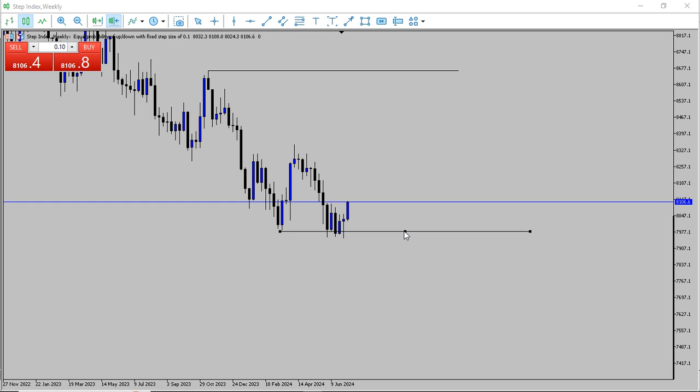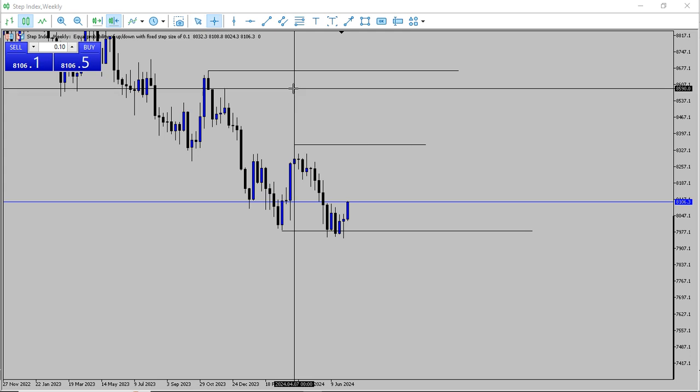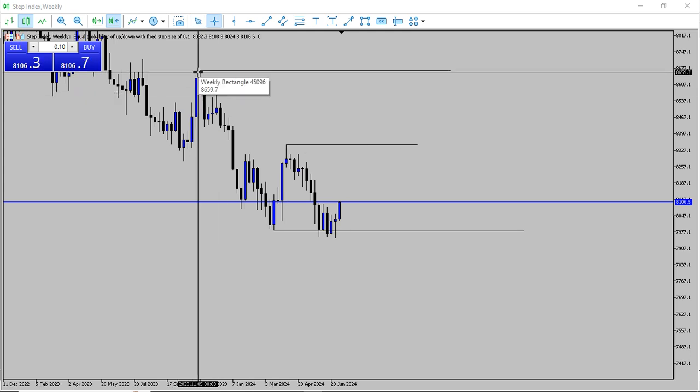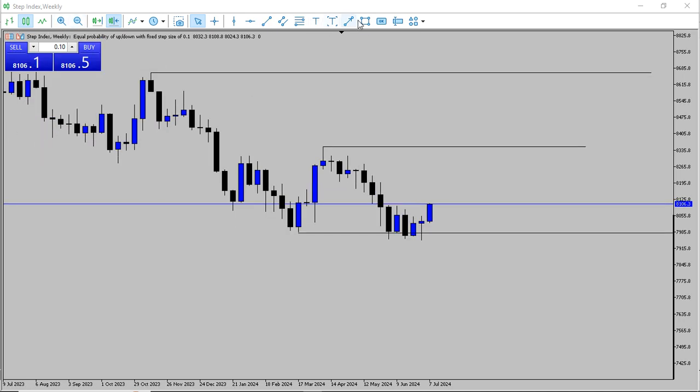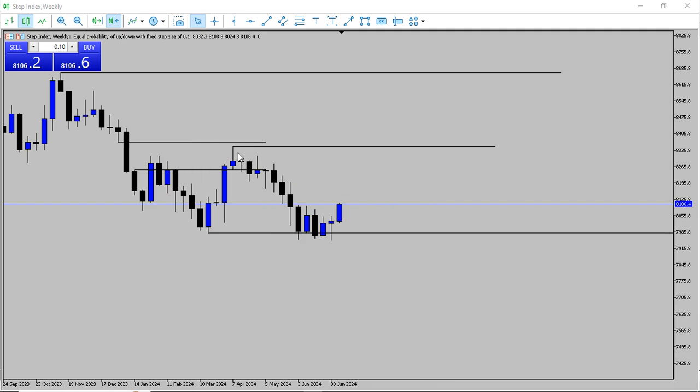So now we have an internal liquidity given to us, right? So this is an internal liquidity right here, and then we have an external liquidity, an external high resting on this high. Since an external low has been swept and purged, then I'm looking to target an internal liquidity. Now also looking at the weekly time frame, I'm also paying attention to areas where we have inefficiency that got balanced. So the only inefficiency we had was this one, which was at the range of the equilibrium that price traded into. It balanced it, and then it traded lower.